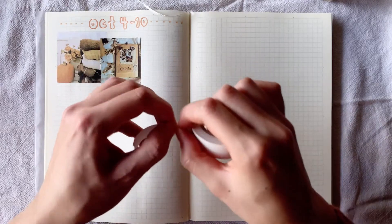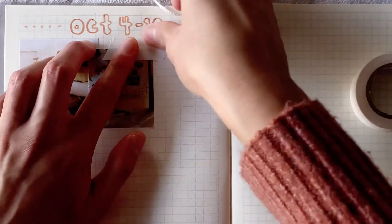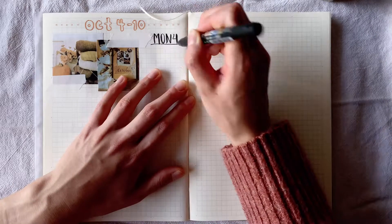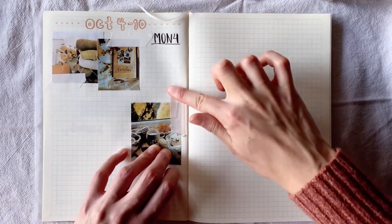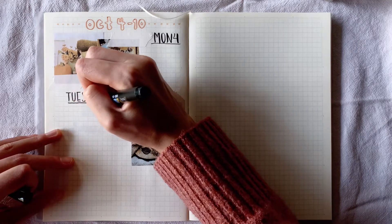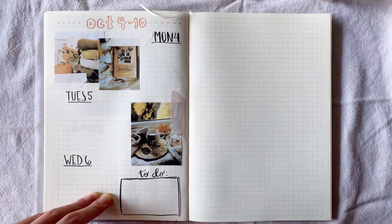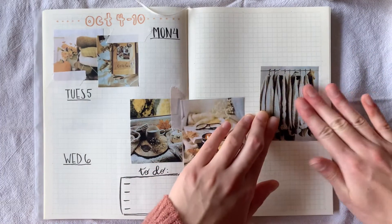I thought this picture was so cute because it literally says October — how fitting. You'll see that I use washi tape a lot on my pictures, and this is for two reasons: first, it keeps the edges from flipping up, and second, it just looks so cute. I would recommend trying to layer the pictures over some brown card paper because that's so cute and rustic, but unfortunately I didn't have any. If you have brown paper or just a brown paper sack that you can tear apart, that would be awesome to add to the spread. I also added a little to-do list because if I don't write something down, I will definitely forget about it.